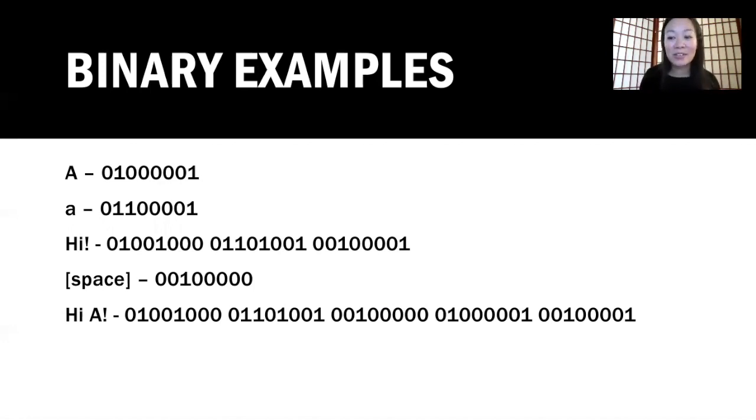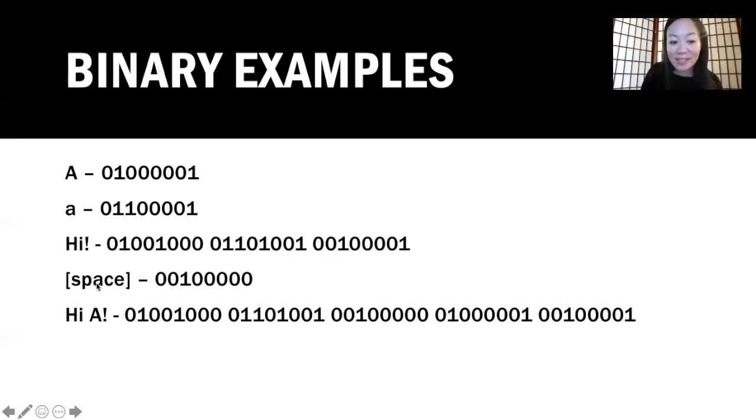What I would really like you to understand is that because the computer interprets everything that we type to it in binary, it really matters that we are precise with what we type. So what I'm showing here are some examples of binary. A capital A is interpreted by this sequence of zeros and ones, but a lowercase a has a different sequence of zeros and ones. So there's an extra one here. If you wanted to write just the word hi with an exclamation point, that's 3 characters: this is capital H, this is lowercase i, and this is the exclamation point.